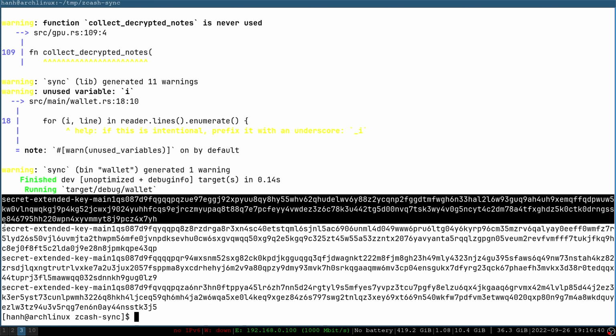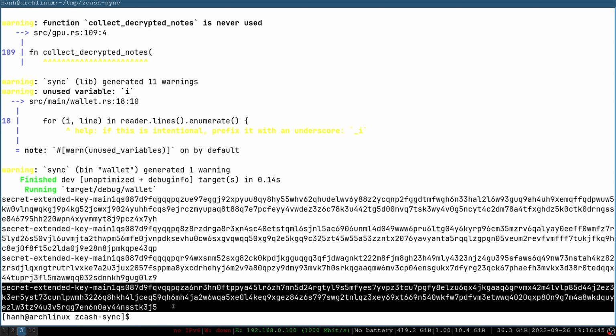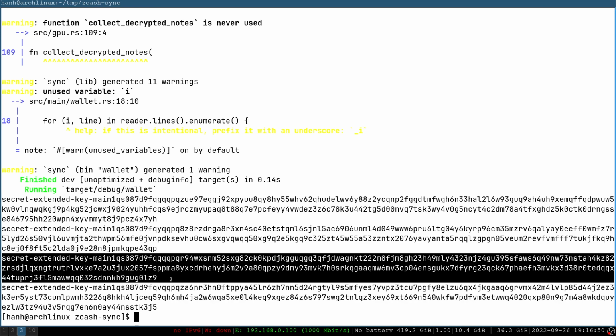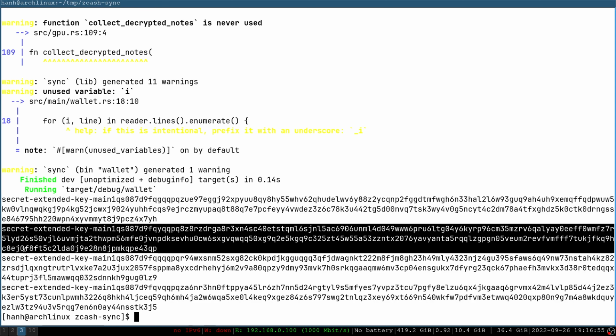the four private keys. So you just then need to take these four private keys and input them into a Ywallet. Or yeah, I think it's the only wallet that actually takes sapling secret keys. So in any case, you now have your secret keys.